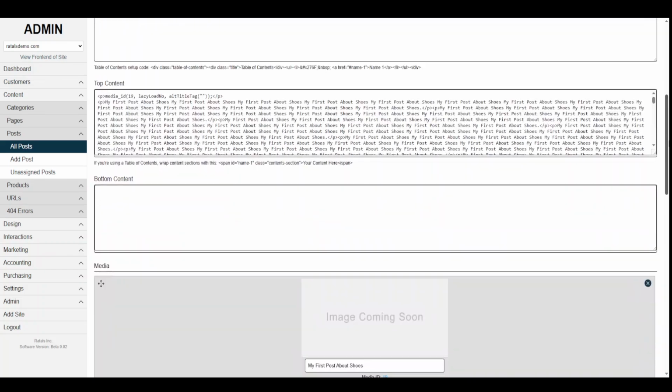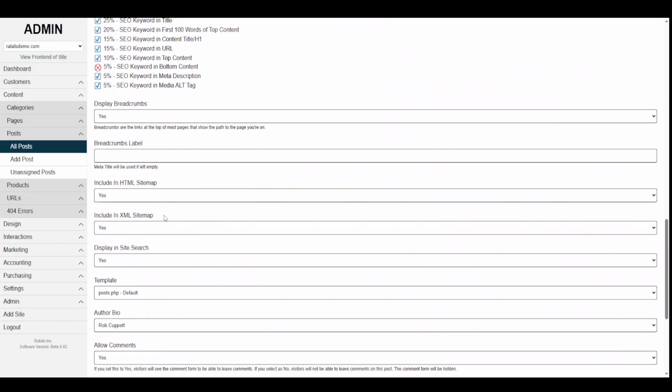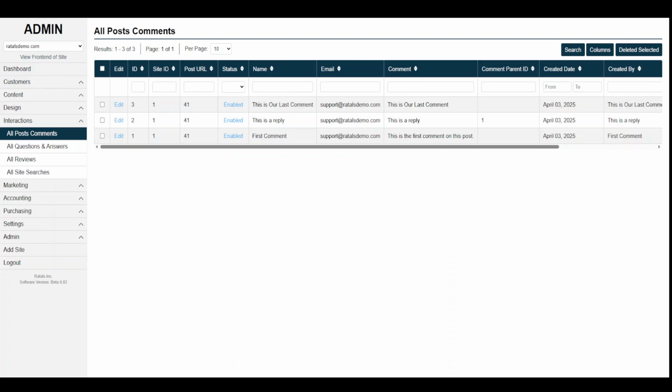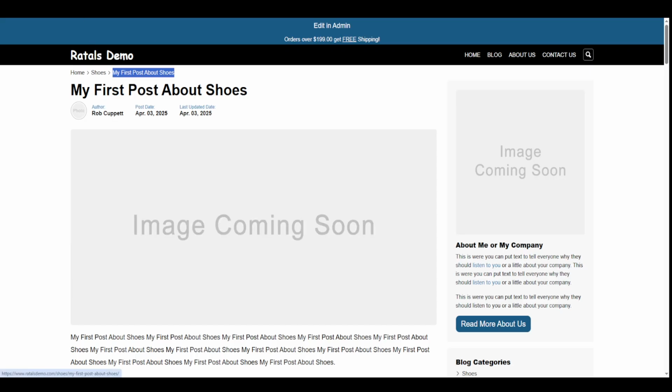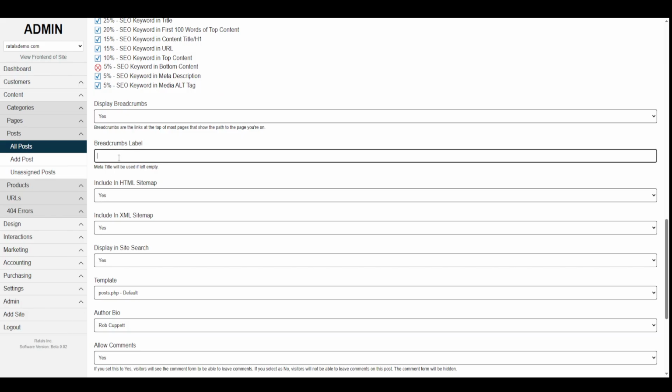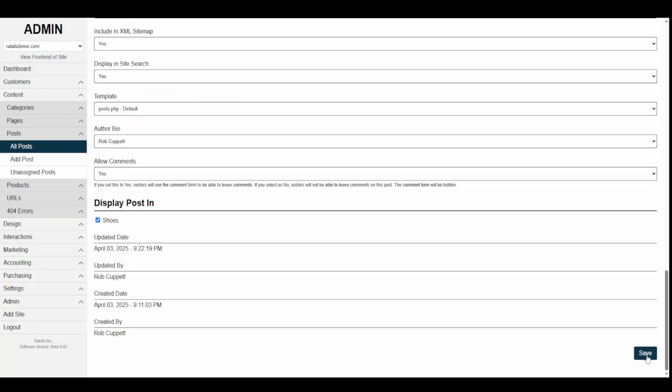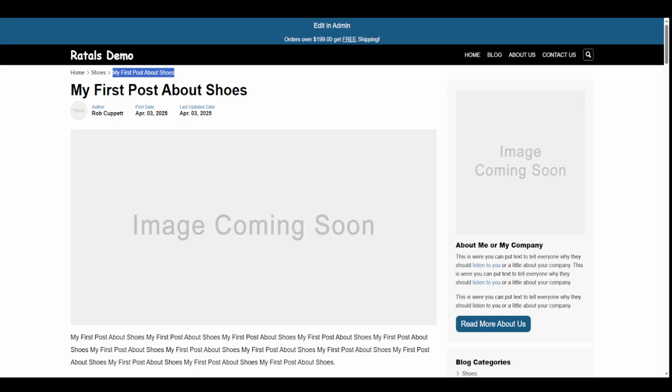and we only have our one post in here right now. But if we wanted to, let's say we had a really long post name and we didn't want that long post name, we wanted this to be shorter right here, we can do that by going to this breadcrumbs and just say, this is short, as an example, okay? Just so you can see what it does. And I'm going to hit save, and now you can see it changes it to something different.